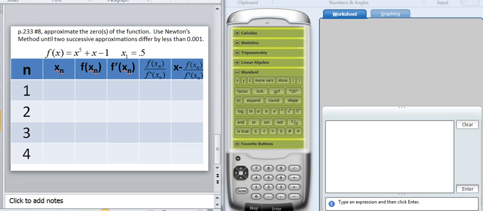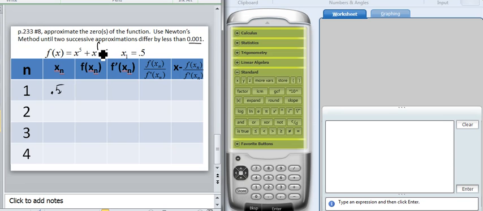Problems, you're going to want to have your calculator available. What I'm going to do is spend a lot of time talking about iterations, and we're going to do as many iterations as we need to get the difference between two x's to be less than 0.001. So our first initial guess they give me is 0.5.